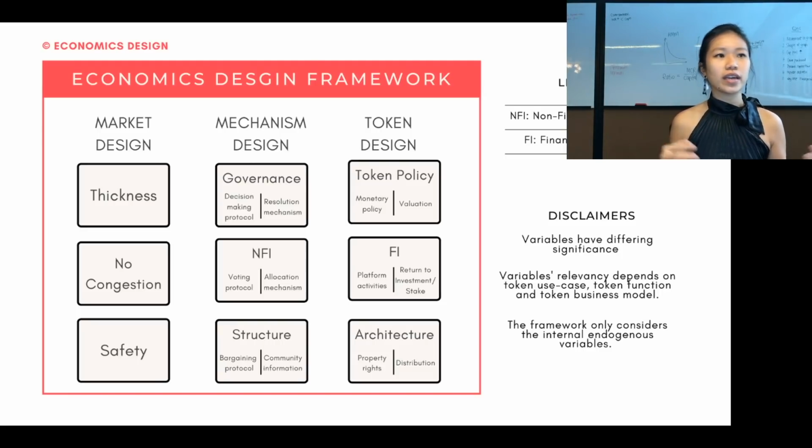But sometimes if you're looking at some form of enterprise solution that's a very permissioned consortium of participants and you don't need tokens to incentivize different behaviors, then you don't have to look at the token design pillar at all. But in Nexus Mutual, we're looking at a pretty decentralized ecosystem. We're looking at a lot of people coming in from different backgrounds. So we have to look at tokens as the value incurred in the entire ecosystem and how we incentivize different participants in the ecosystem. So that's where token design is important, and we're going to talk about it in Nexus Mutual's example. And in token design, we're going to look at stuff like token policy, financial incentives, and architecture.